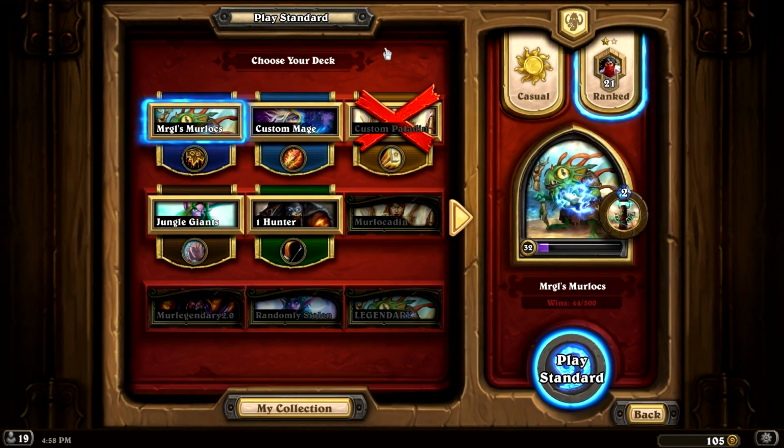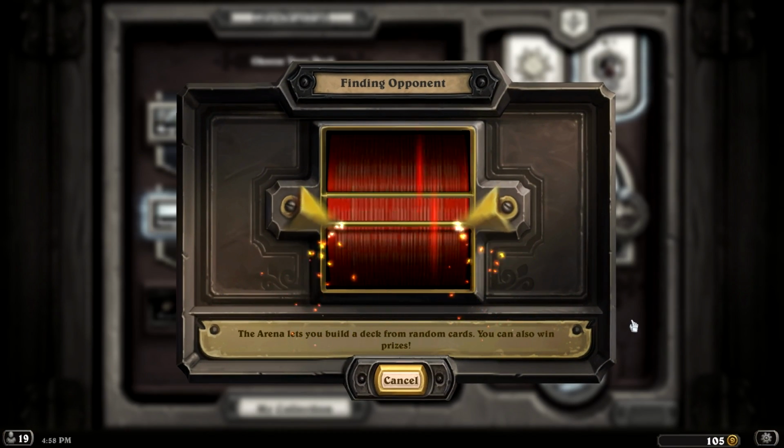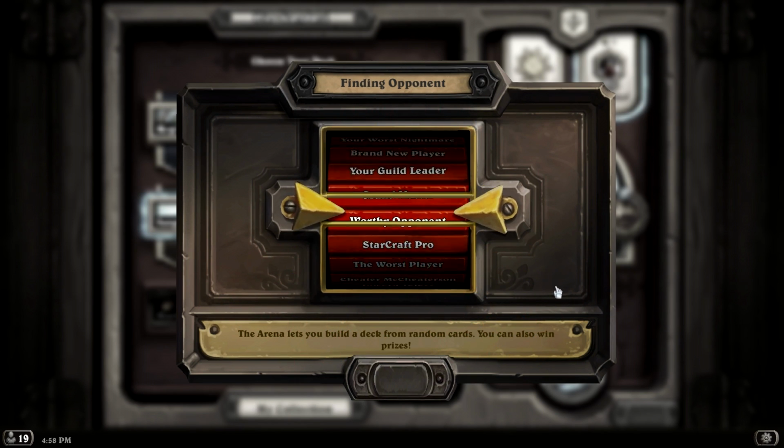So let's go ahead. I've also tried Murloc, Mage, and Hunter. I didn't have much luck with the Hunter one, but I'm sure somebody out there has already figured out something really good to do with it. But I've been having a lot of luck with this Druid one, and so I'm excited to just kind of show it off. So, here we go.